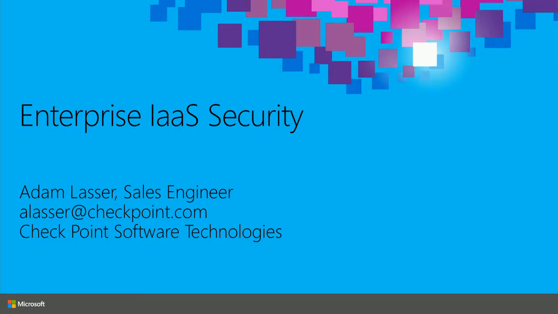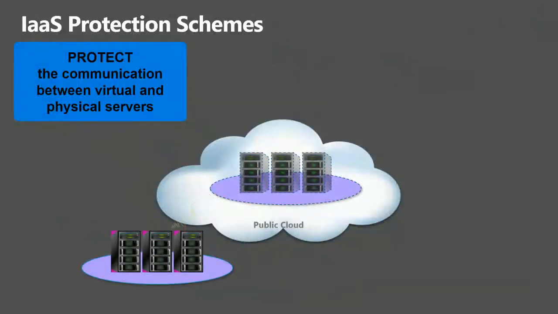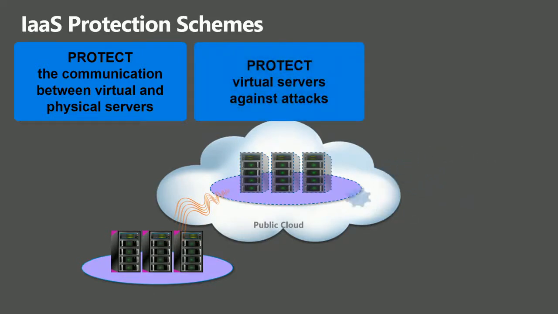From a protection perspective, now that you've got services both deployed on-premise and in the cloud, you've got another attack vector that you need to protect against. You don't want something to infiltrate your internal network and then infect something in your cloud services, so you've got to protect those communications. You still have to be worried about what actually happens within the cloud and protect those services directly. And if you didn't catch it, pretty slick animation that my marketing team put together there.